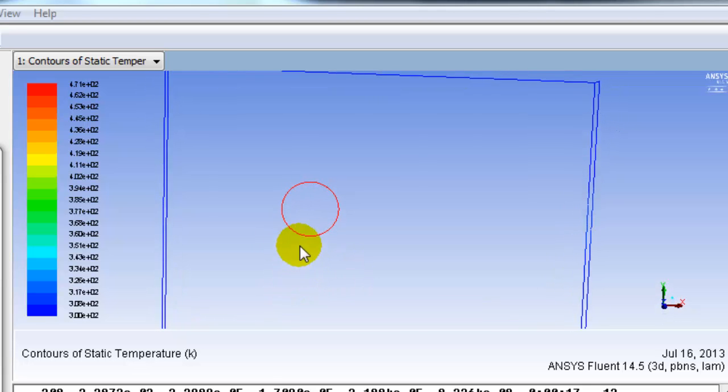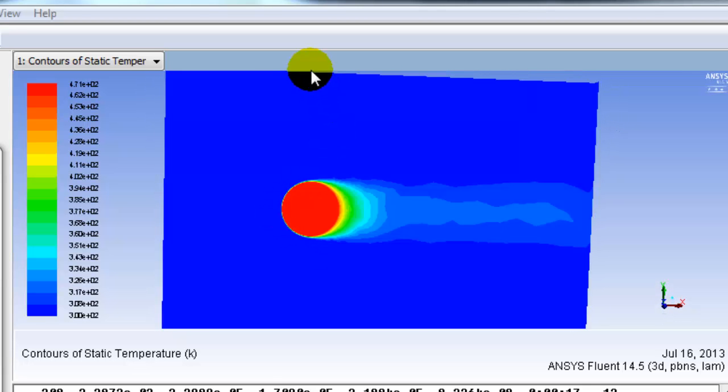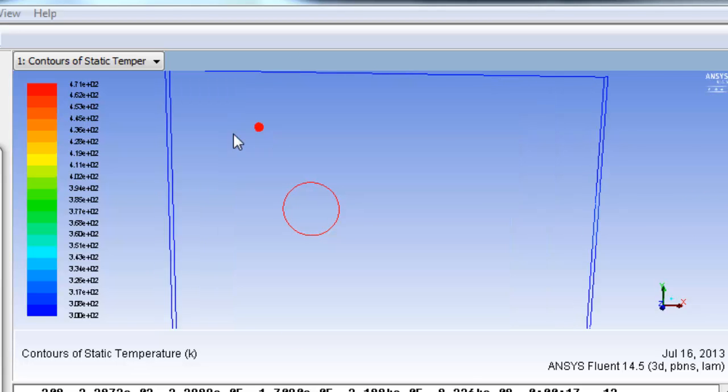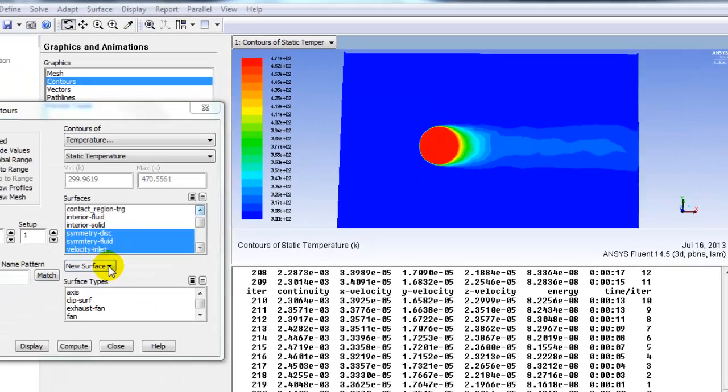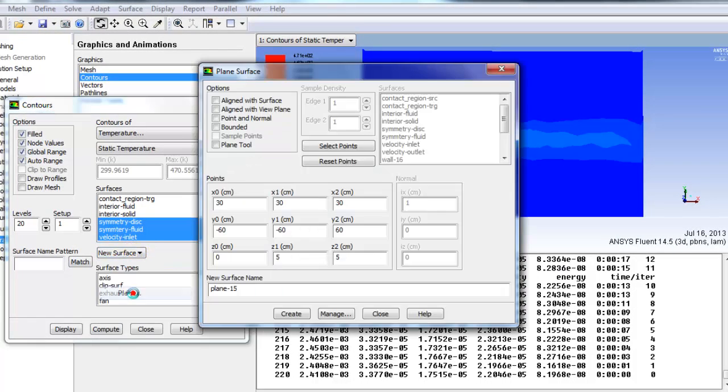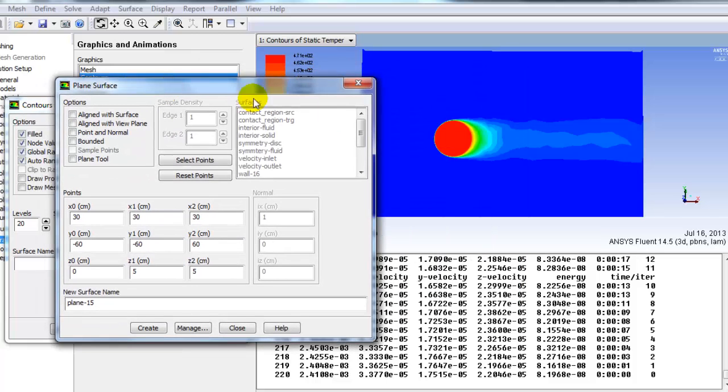What I'm going to do, I'm going to look at the boundary there. So I'm going to slice this essentially as we did when we were meshing down here and across here. Now when I did the geometry setup, 0, 0 was the center of the disk, so it's going to make slicing this up hopefully quite easy. So we'll go into here, new surface, plane, and because I know 0, 0 is in the middle, I'm just going to use these guys down here rather than aligning with any particular surface.